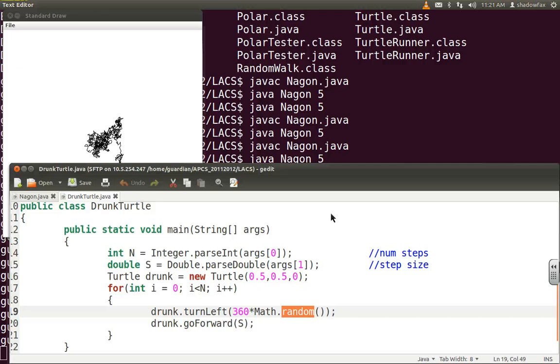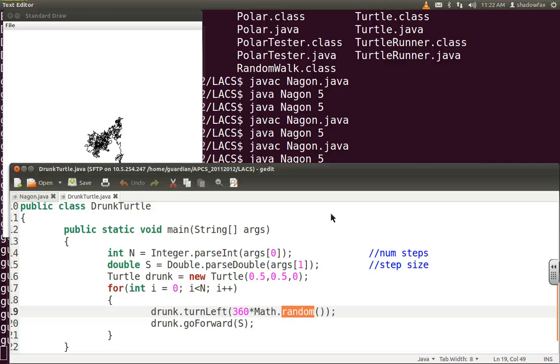Okay. All right. So this is what I want to do. I want to input a specific angle, like 90 degrees or 60 degrees, and I want it to only turn a multiple of that. So if I input 90, I want it to go 0, 90, 180, or 270. Just that. If I plug in 60, I want it to go 0, 60, 120, 240, like that.